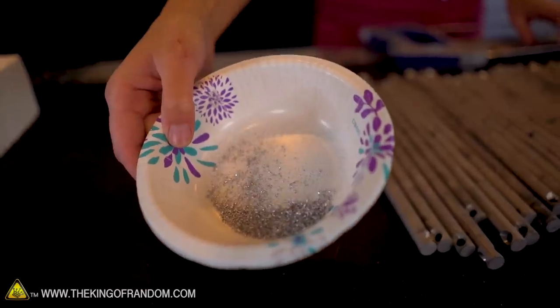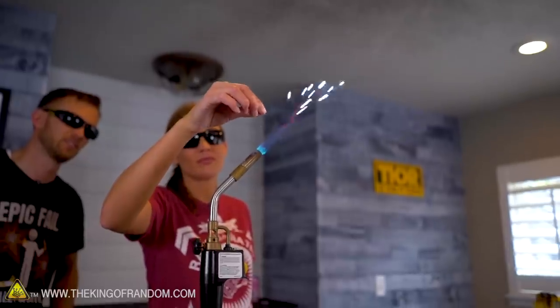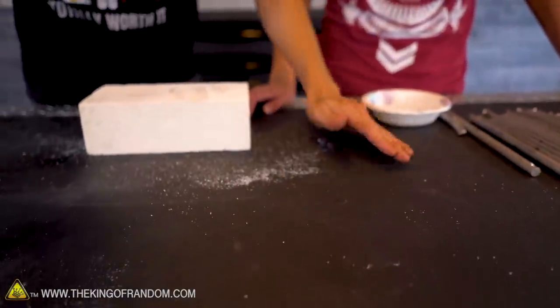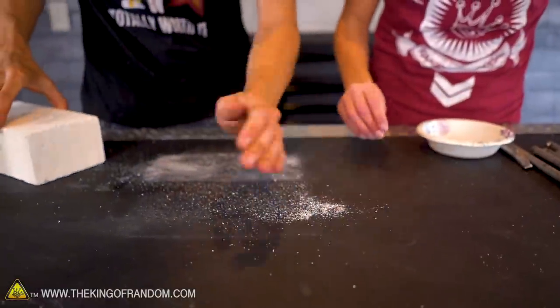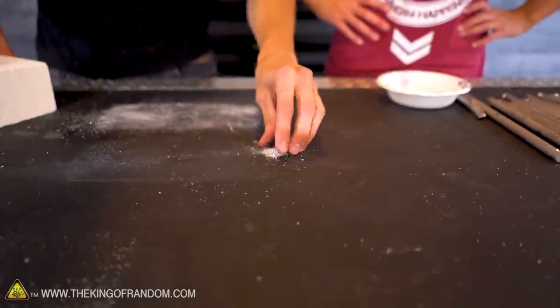So as we scale up, we will be switching to welding masks — anything bigger than those tiny little bits, sunglasses are not enough. I do want to show how flash powder itself works as well — again, just magnesium dust. Insanely bright, insanely white sparkles. The ash you're seeing is magnesium oxide — that's the leftover remnants that have already burned. Anything still silvery is just magnesium that fell through the flames and didn't melt and ignite. So that's a pile of flammable dust. That was just a handful of dust and two tiny slivers, and that's how bright it was in the studio. It releases a lot of smoke, so I think we should scale it up outside.